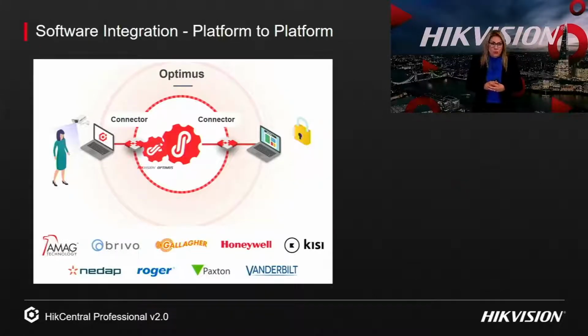One of the add-on modules we did last year, so this, again, there is a cost associated to this, is the Optimus platform. The cost is associated per brand that you're integrating with, but it allows us to integrate that brand into our HikCentral system. Optimus is a system-level middleware product which is committed to building up the information bridge between HikCentral and third-party systems. By using Optimus, events, alarms, access records, as well as resources such as person can be transferred between HikCentral and multiple systems. And in the meantime, the user is able to control, create linkages between physical resources and across systems.